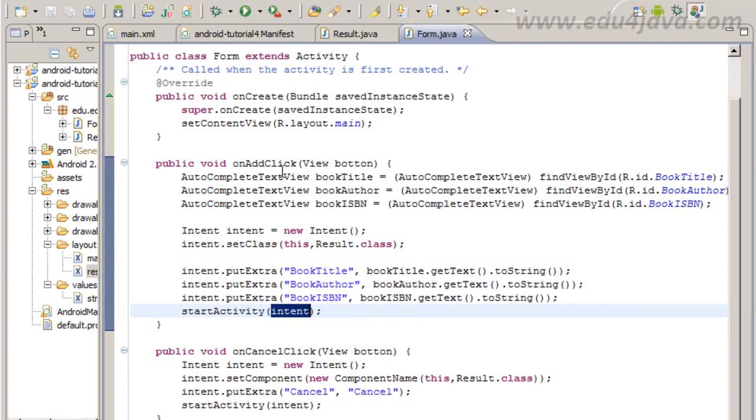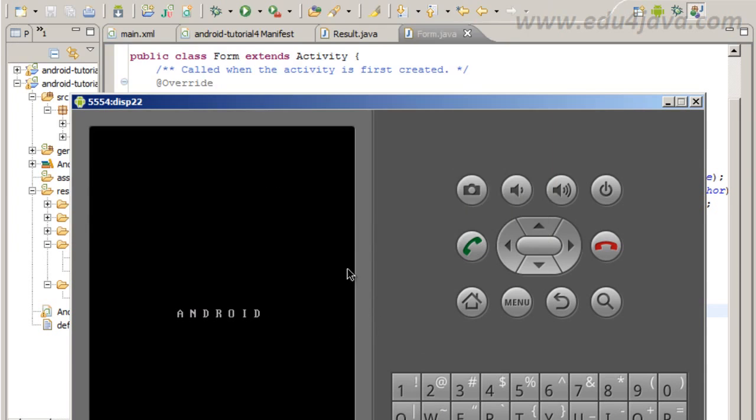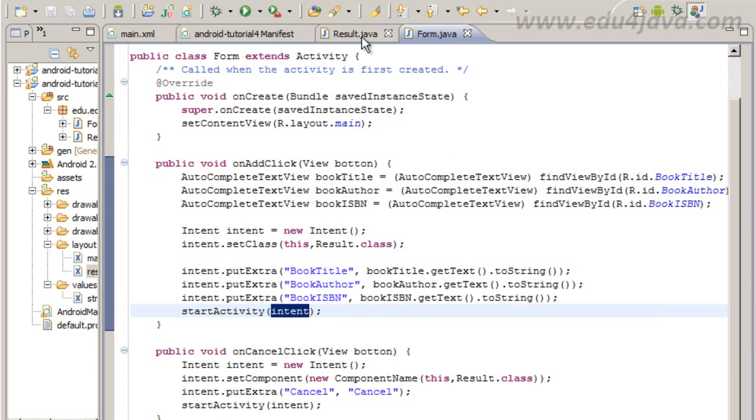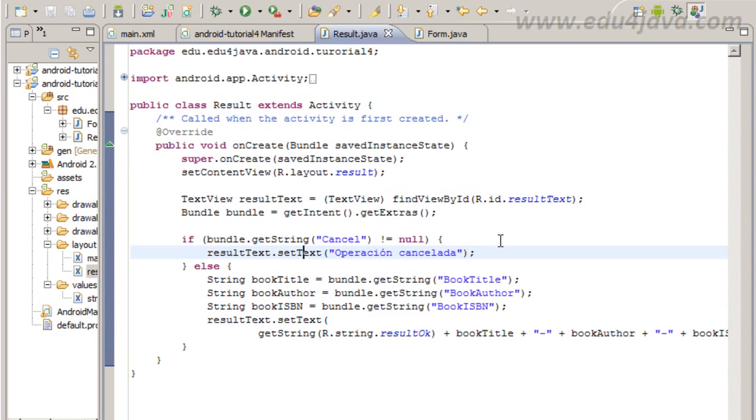Now I'm going to start the emulator, because if you remember, the first time takes a little long. While we wait for the emulator, we're going to see what happens when the result activity receives the add click.